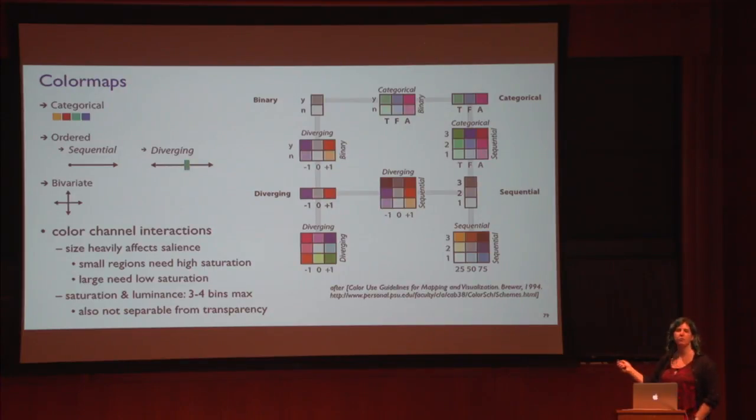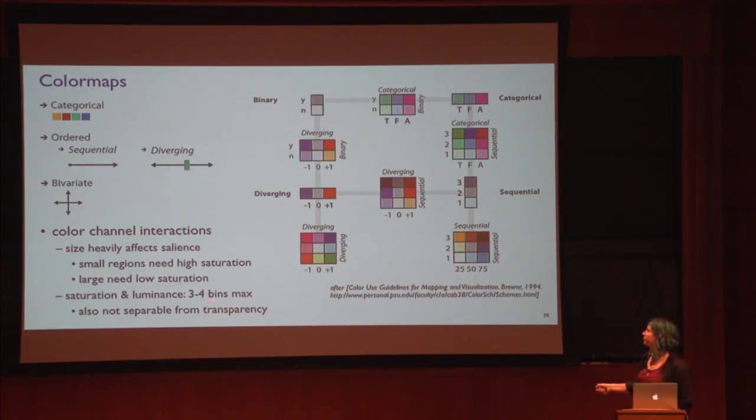So how do these colors interact with each other? First of all, I already mentioned that size matters with color. It's much harder to perceive color in smaller regions than larger regions. So in general, if you've got a small region, you need really highly saturated colors. But then the flip side is also true. If you're going to have really large regions that are colored, it generally blows your eyes out if those are very highly saturated colors. So if you're going to use large areas of color, you typically want lower saturation, and small regions need high saturation. So you need to design with some care there.